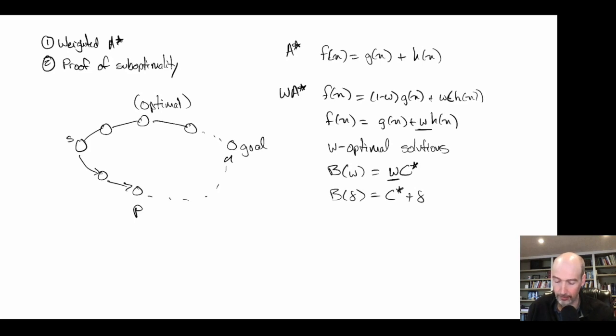What are the questions we asked? We asked, is it complete? That is, will it find a solution if one exists? And so we're just going to do our regular best first search. We're going to prioritize states by this priority function, G of n plus W H of n. And if we find a shorter path to a state on the closed list, what we're going to do for right now is take that state off of the closed list and move it back onto the open list. Okay, and given that we do that, the question is, is this algorithm complete?